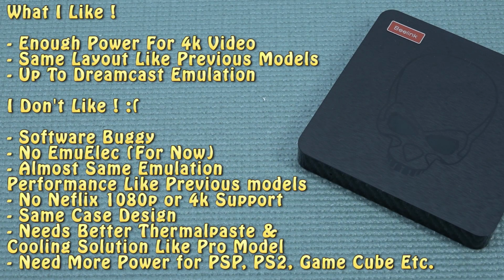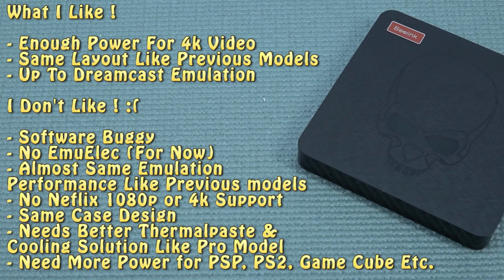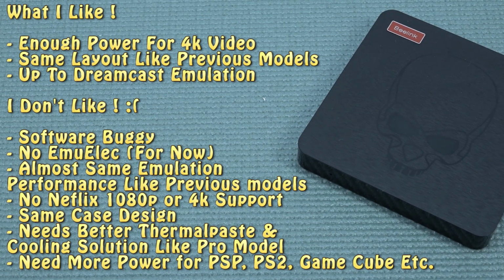Let me know in the comments what you think of the GT King 2. I think you can still use your old one because the jump up is so minor. And not even to talk about the software. Maybe in the future they will fix the software in combination with some more options with this. Yeah, but we'll make an update about it.